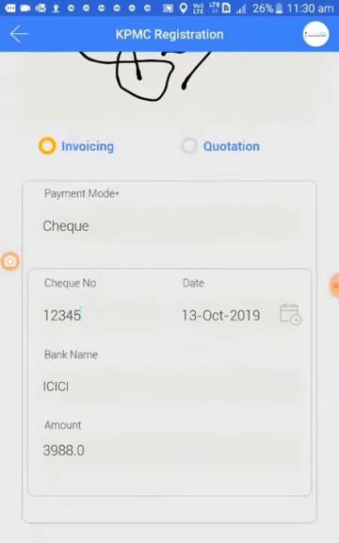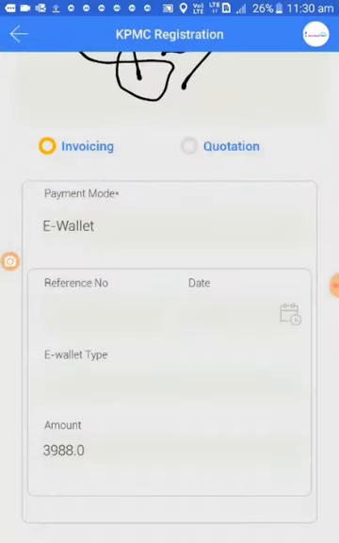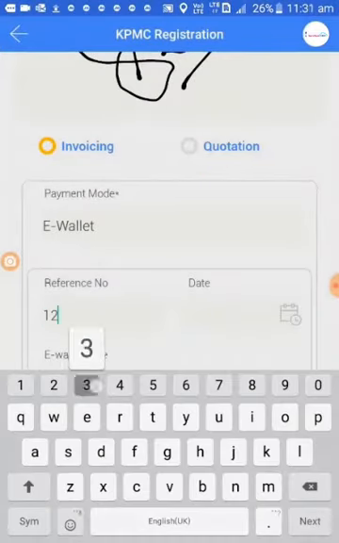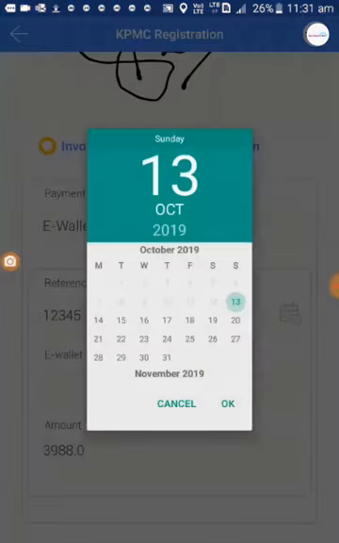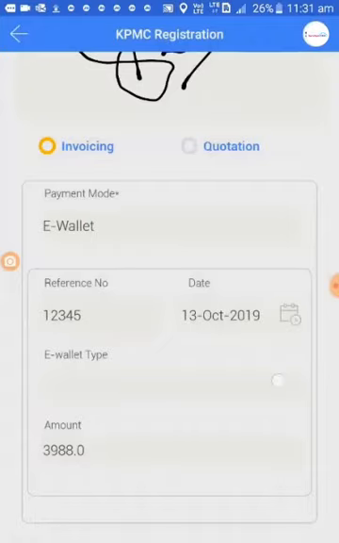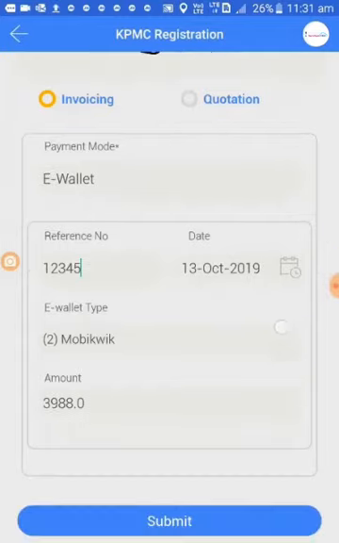Another payment mode is e-wallet. So here, same, you have to specify the reference number, payment date, and e-wallet type. I can see two options available for me, Paytm or MobiKwik. I can choose any one and submit the details.